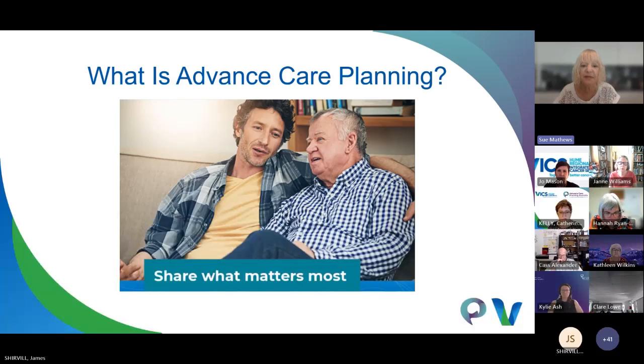Okay, so what is advanced care planning? Advanced care planning is about preparing yourself and your loved ones for any future situation where you're unable to make your own medical decisions. This could be due to an accident, dementia, or any other serious illness where you're unable to speak for yourself. It's also about giving yourself the ability to have a say in your care and treatment when you're unable to speak for yourself. Statistics show that 50% of us will be unable to make our own end-of-life decisions.